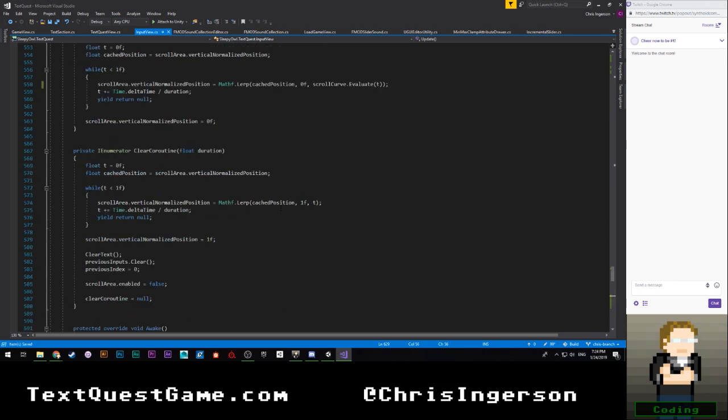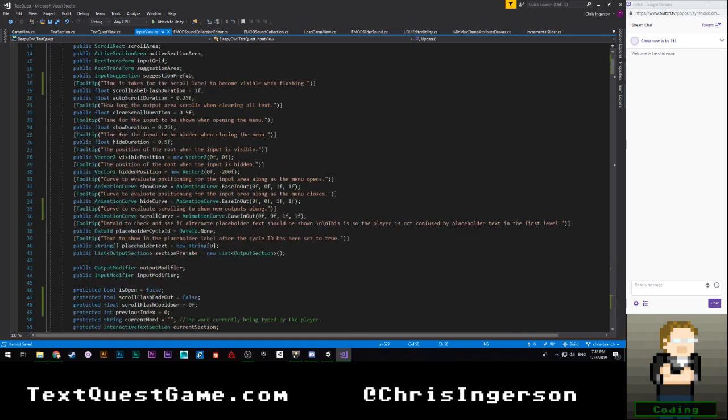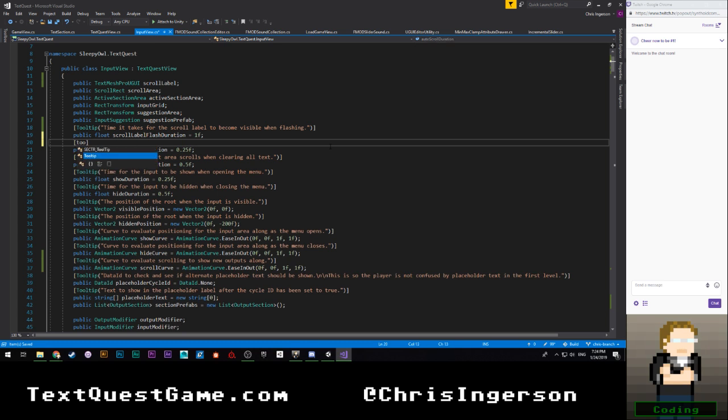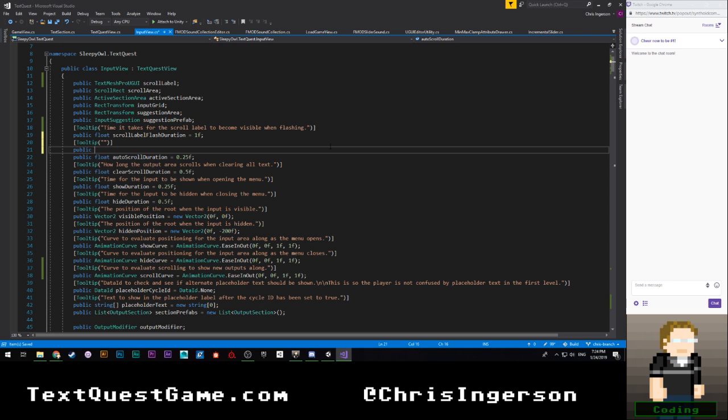down. Okay. We're going to go all the way up to here, and in addition to having our scroll flash duration, I am going to go ahead and create a tooltip, public animation. Wow, terrible. Animation curve.